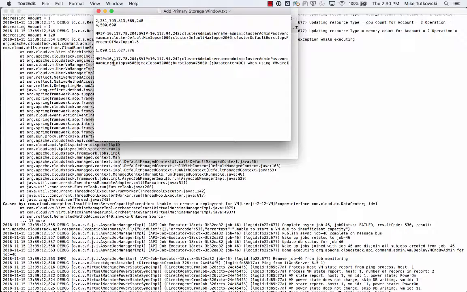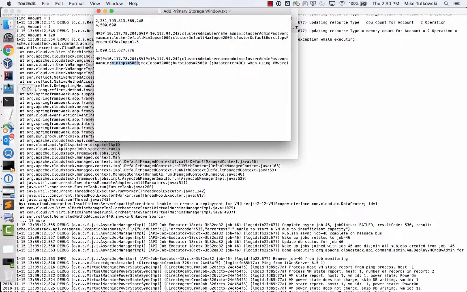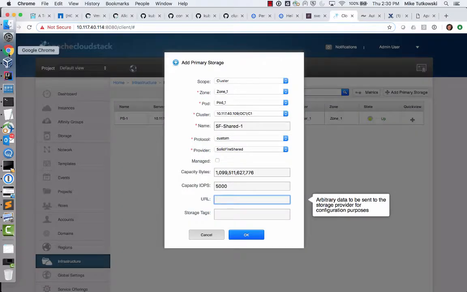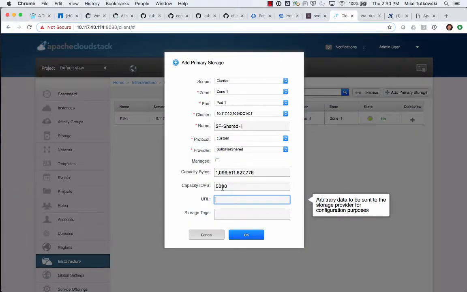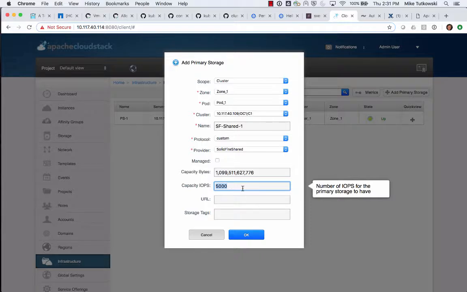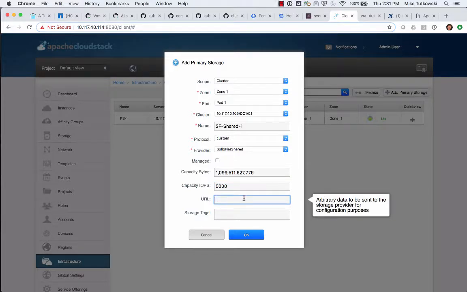The only trick here is that this min IOPS, which we have set at 5,000, needs to equal, and I'll go back to the CloudStack GUI, the capacity IOPS value. So with that in mind, I'm going to go ahead and paste this in, and I'm going to fix that there. This last part is for VMware, we need to specify which data center is where we're going to house the data store that is created.